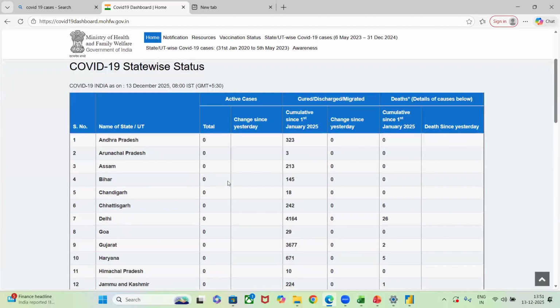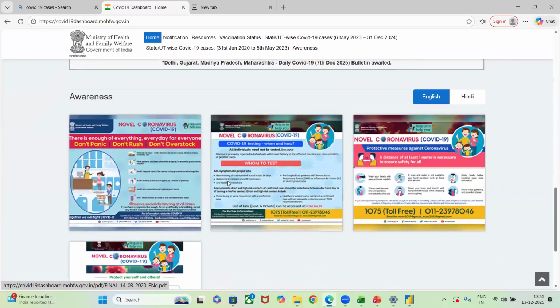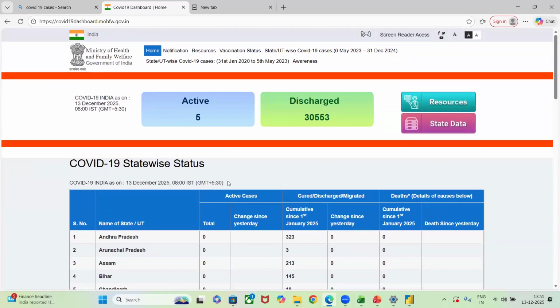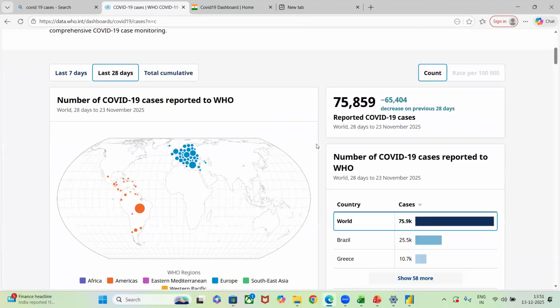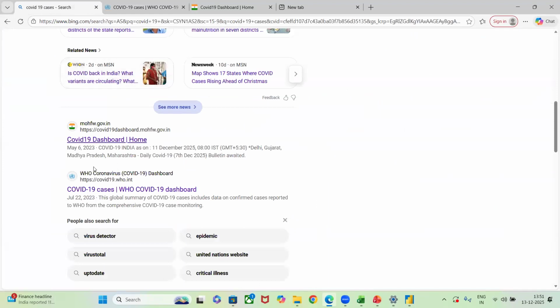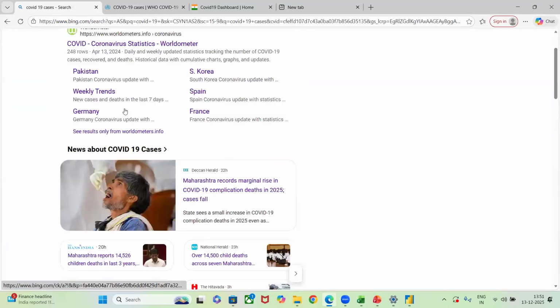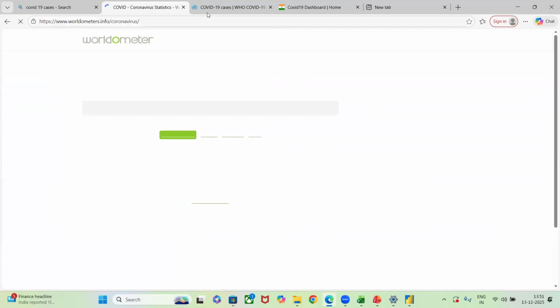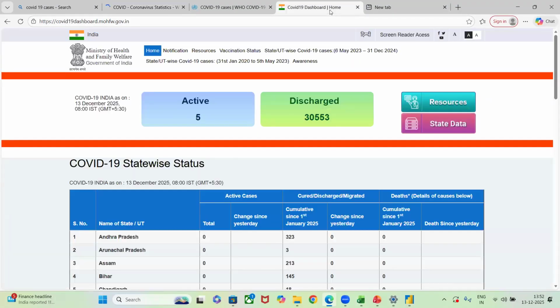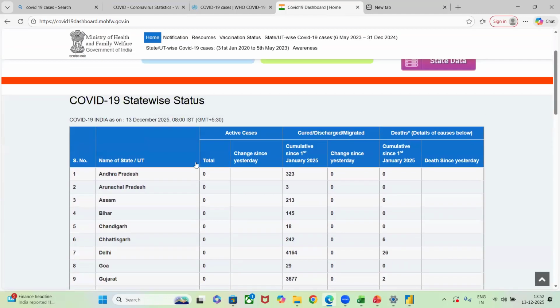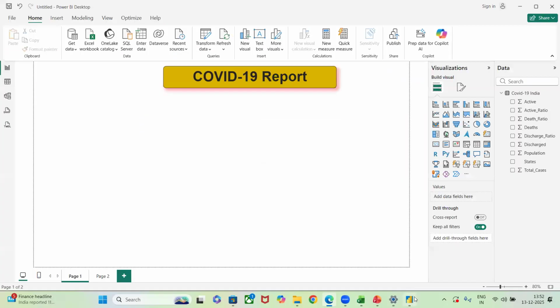What do you think it is? What is in the back end? What do you think? One is this Power BI report. Let me show you. Just give me a minute, please. Maybe all the tables are interconnected and all the information is taken from there, and based on that the whole report is created. Wait a minute, let me first show you all, then we will discuss it properly. So first is our Indian website. Okay, let's first create our report, then we will relate it with this.